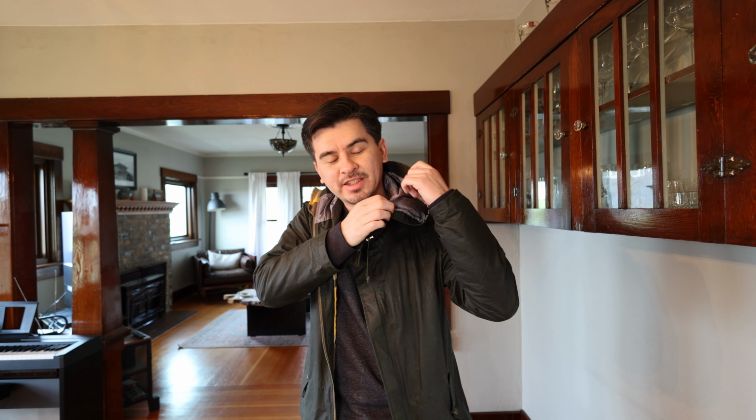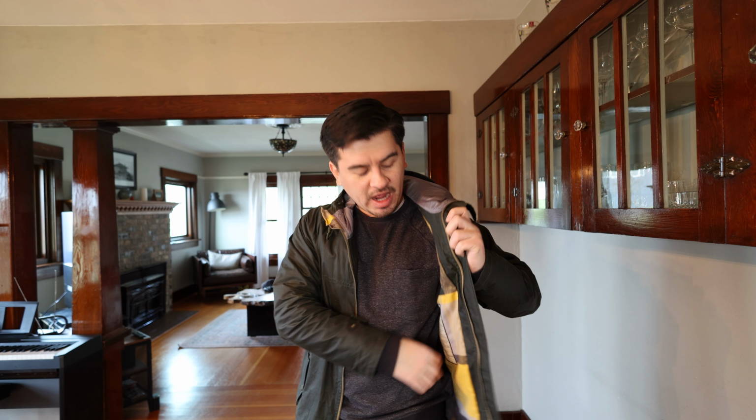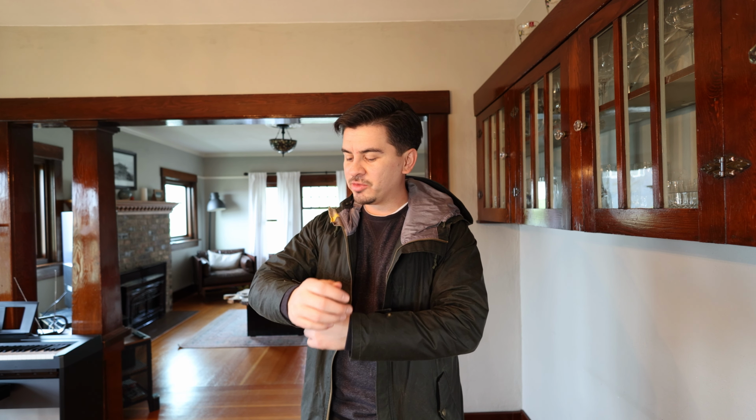I kind of get why they did this, it's lighter weight, but you're already not going to be buying this for performance situations, so might as well just have the flannel run through the hood, and it's a lot more comfortable and a lot nicer feeling than this plasticky stuff. So I'm a little disappointed.